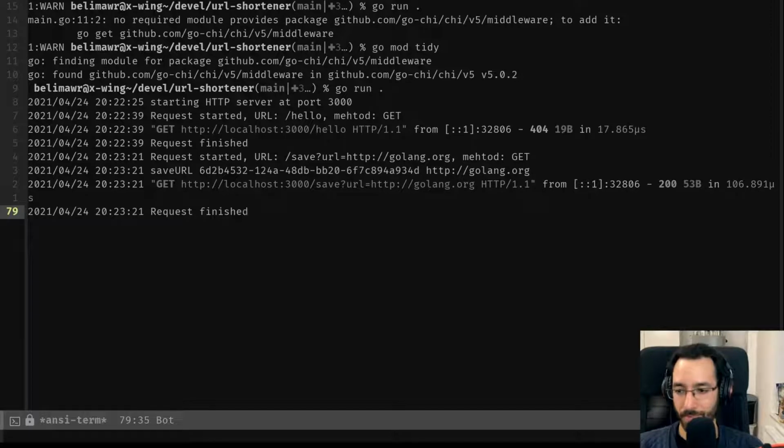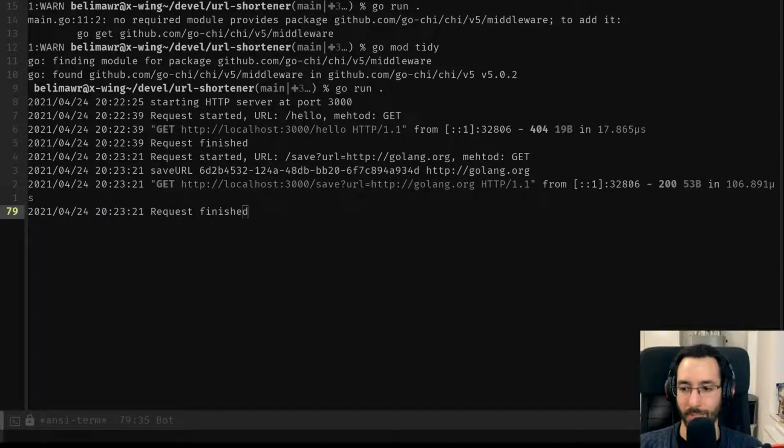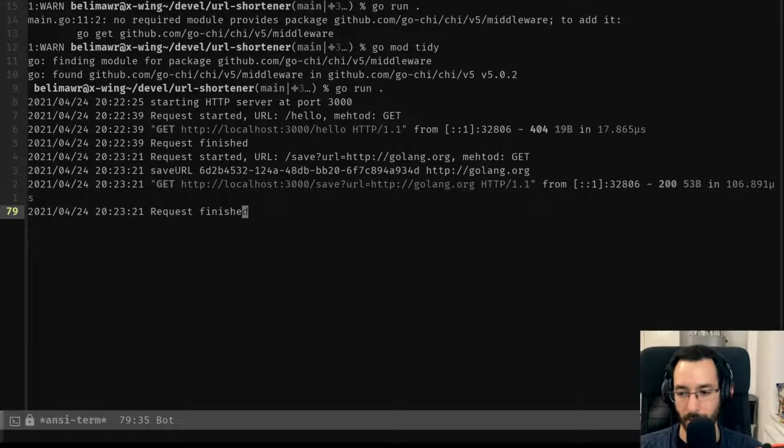However, that's true because we're making one request at a time. If we actually have a real server running somewhere, you're going to have hundreds of requests per minute, thousands of requests per minute, and then the actual log lines are not going to be like that. You're going to have a mix of everything, of those different meters and things running.